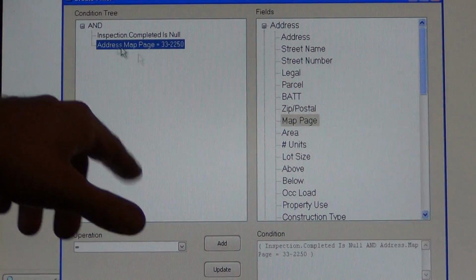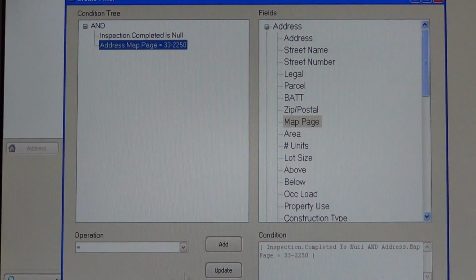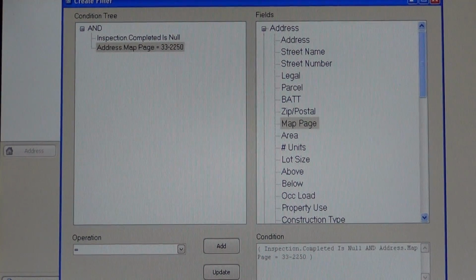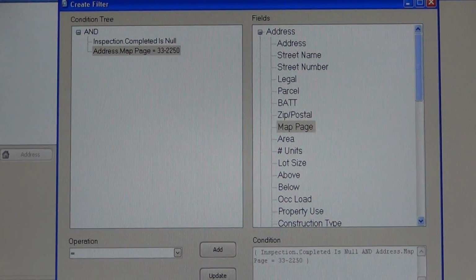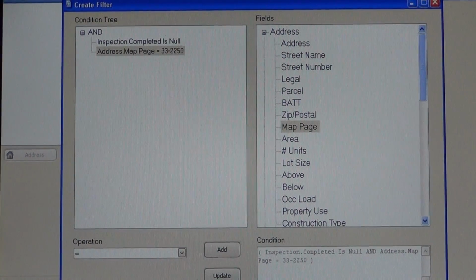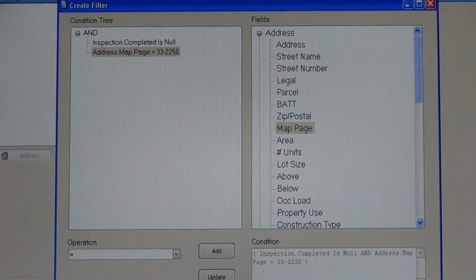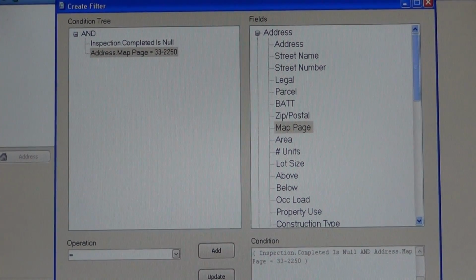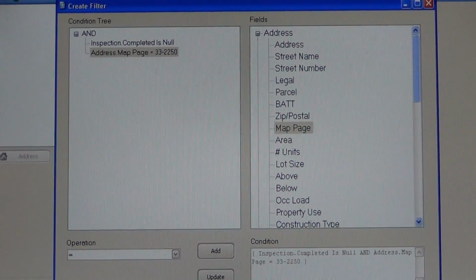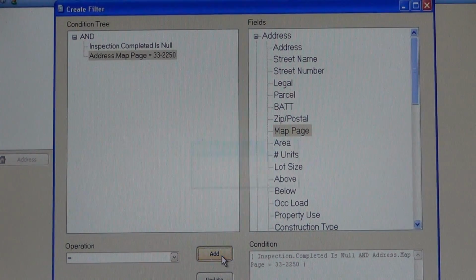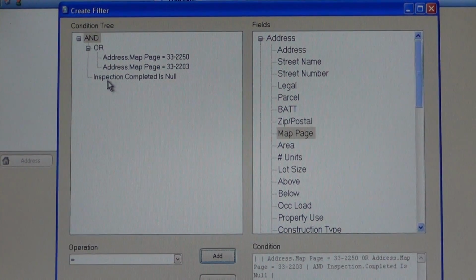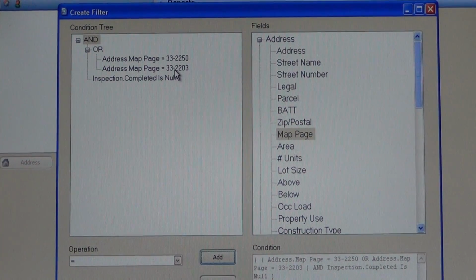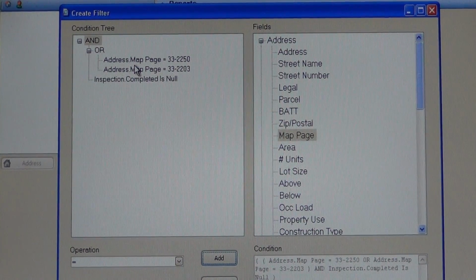We click on that. Our map page is right here. And we add the different map page that's there as well, which is 33-2203. So when we add that in, we want to make it an OR. So now we're asking the database to show us inspections that haven't been completed on these 2 blocks.